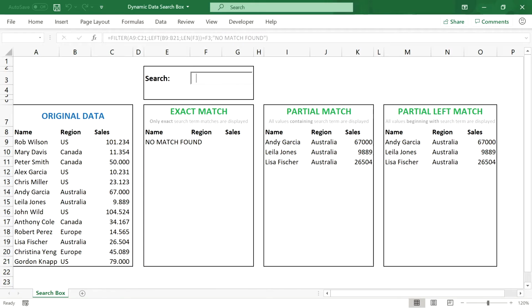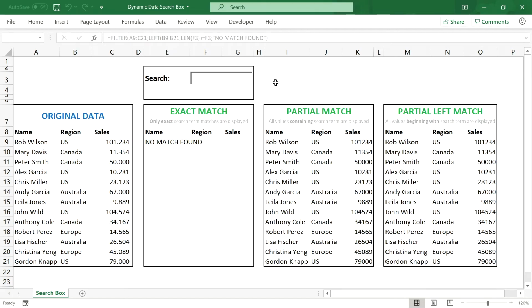Now, as we compare these three search modes, you might think, okay, partial left match is always the better search mode, but that ain't true for all cases. It is obviously the best choice if our search column only has one word values like the region column. But what if we would take a look at the name column? Here we now have a first name and a last name for each person, but it would be more than realistic that we only know the last name of people, and this is where the partial left match would perfectly fail. Let me show you.